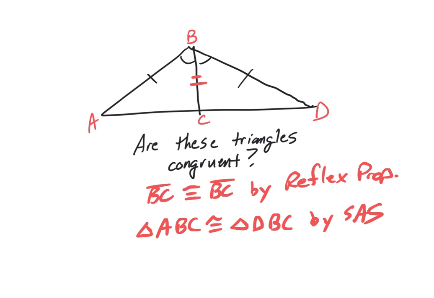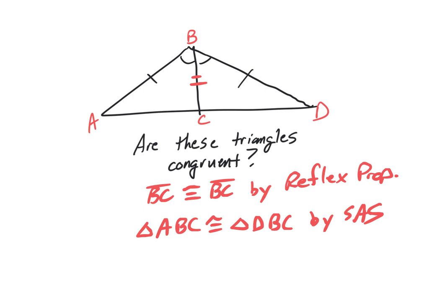We're not just going to be able to say, yeah, because it looks like it, right? That's not a good reason. We've got to be able to provide information to back up what we do. And the more that we do, we're going to have more ways to prove triangles congruent. Right now, all we have is side angle side.